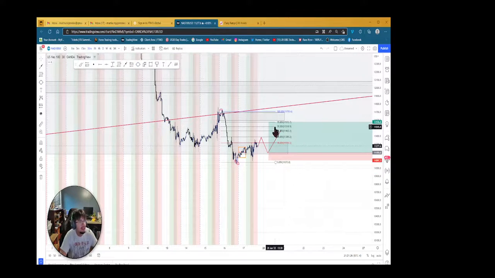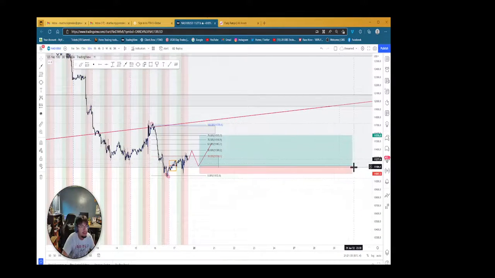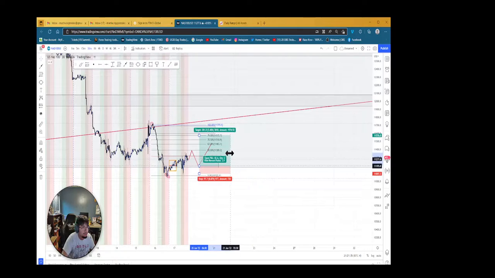And you can see that it has targets into these areas. This here is a 1 to almost 4 risk to reward, guys. We can take it a little higher, take the highs right here. Equal highs, that's almost about the 800 level right here. You could target that, take the liquidity up there. And this is a 1 to 6 now.